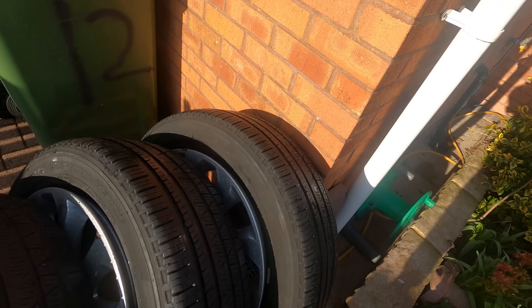I'm just going to give them a good clean up with some soapy water and then some wheel cleaner, just to get all this muck off. Because once they're on the car you know they'll never get washed properly again. Also makes it a bit nicer for the tyre fitters to work on, so here we go.